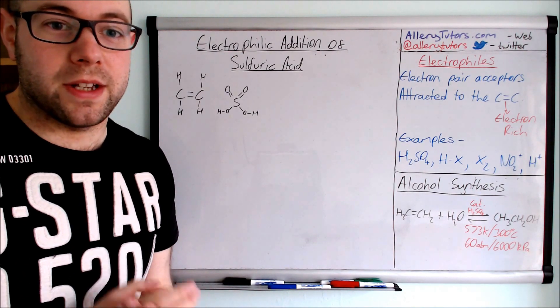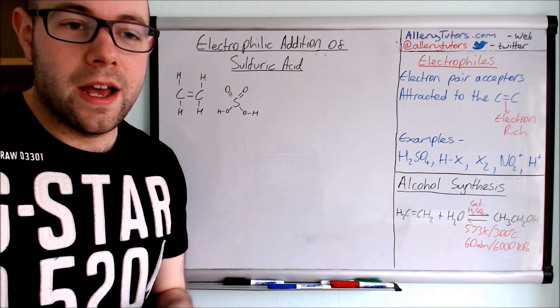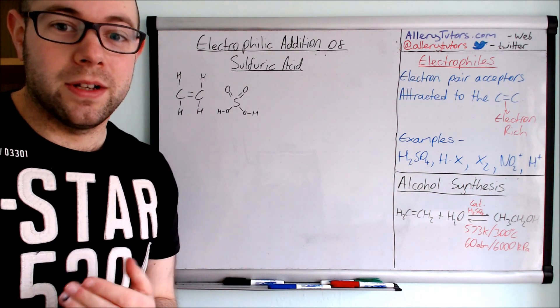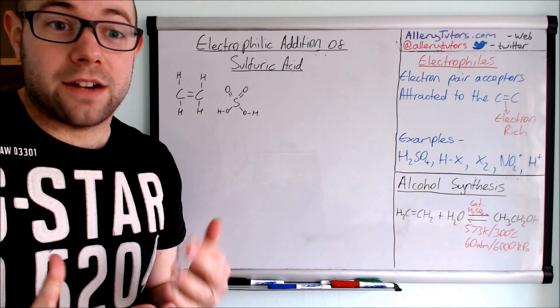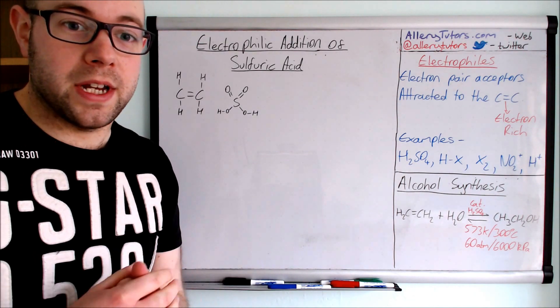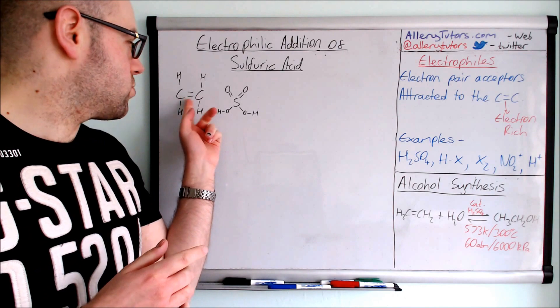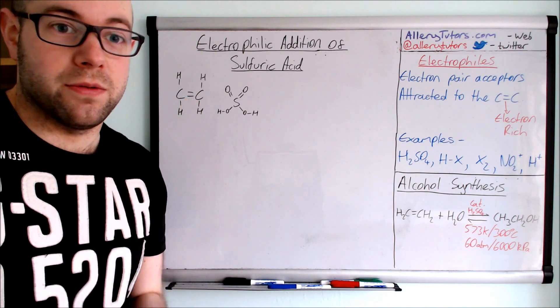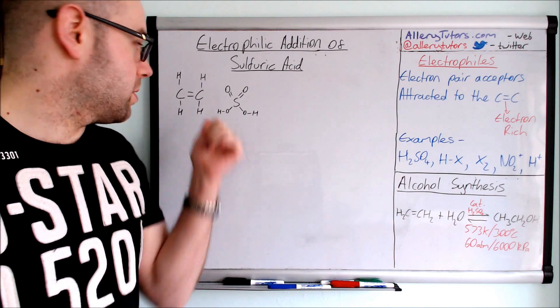Let's briefly just remind ourselves what an electrophile is. An electrophile is a substance, or I should say a chemical, that is an electron pair acceptor. It's attracted to the double bond in an alkene, so we're talking about the addition or adding a molecule onto an alkene. This is the case with all alkenes, you always add to the molecule if there's a double bond involved.